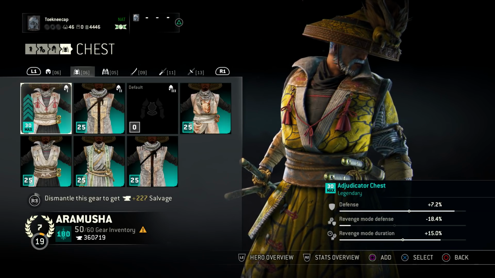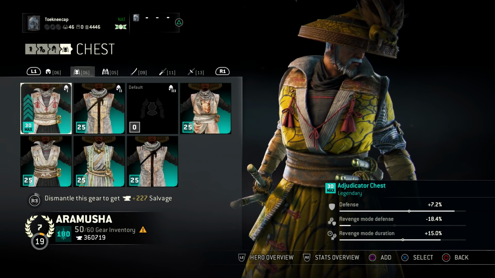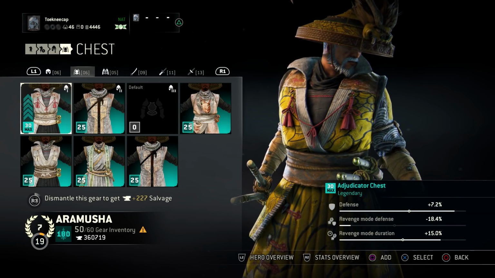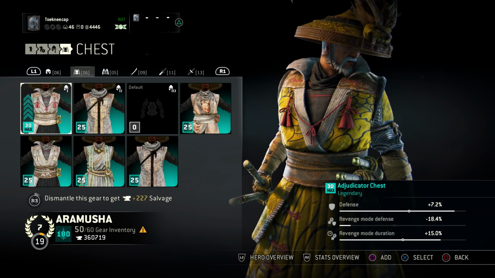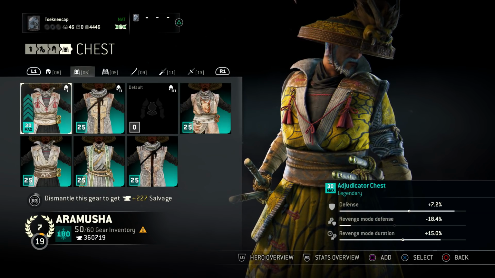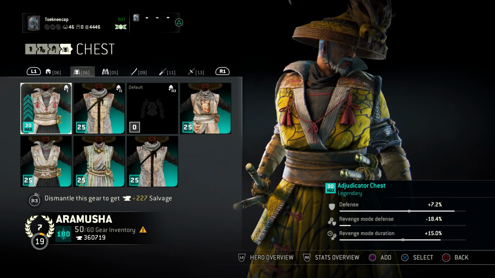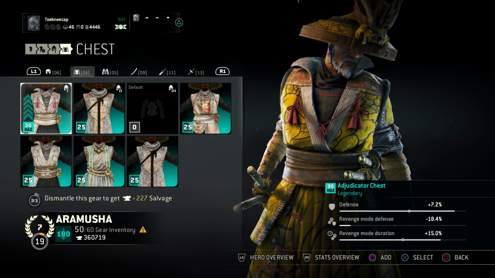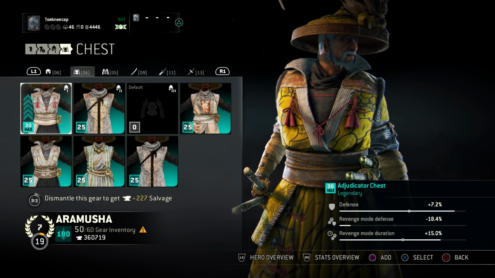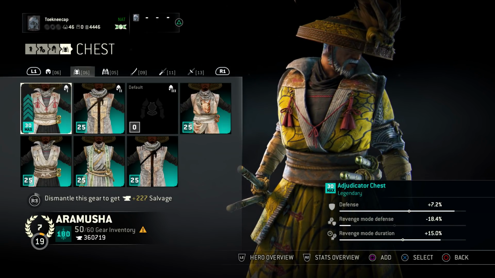Now the Adjudicator Chest, giving me an increase in defense, decrease in revenge mode defense, and then an increase in revenge mode duration. The real main thing that I looked for in this was the revenge mode duration, because you can basically continuously attack until you get parried. So it works well with Aramusha's infinite chain, and the defense is just a plus for getting hit. The revenge mode defense is kind of low, but it's a trade-off that I'd be willing to take.